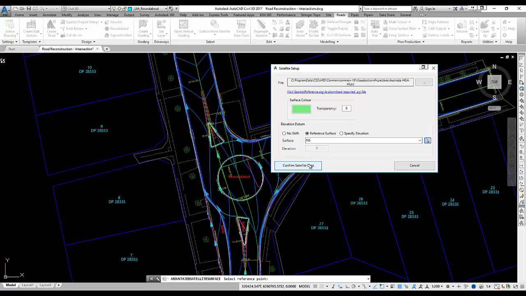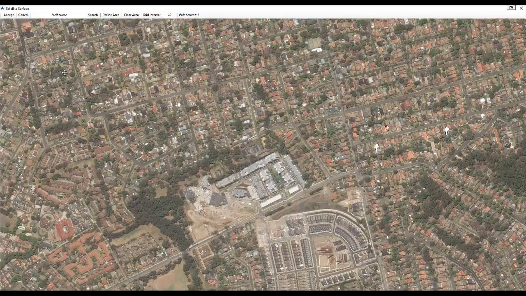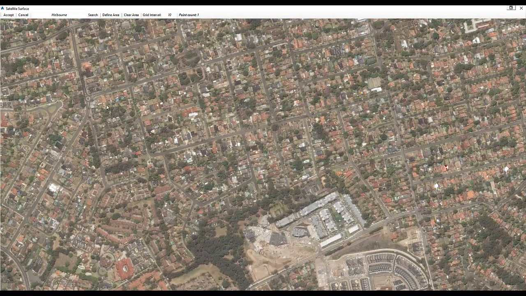It also means that when I go in and confirm satellite data, the software sort of knows where we currently are. So if I click on confirm satellite data, you can see it's loaded up a map of where we are. You can see in the corner that's the intersection that we're working on. Now you can see the roundabout and the island's already here, and that's because this job has already been completed. But now in regards to the aerial imagery, it really depends where you are in the world as to the quality. In this area, the aerial imagery is not absolutely brilliant, but you'll get the idea.